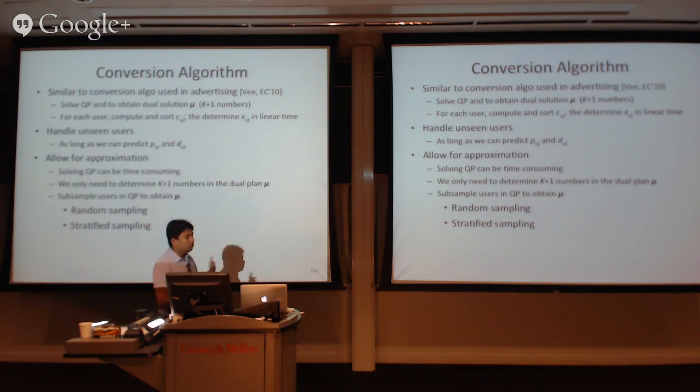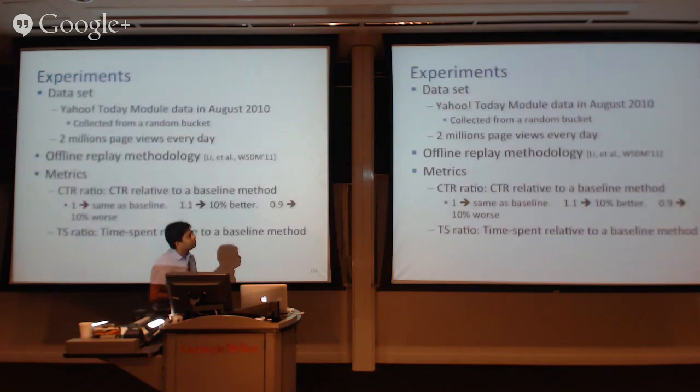And now the question is, how do you do subsampling, right? So we tried using random sampling of users. We also did some stratified sampling. You stratify the users based on some attributes, based on their affinity to different articles, do some kind of k-means, and we tried both. I'm going to show you the results of what we got by using different kinds of sampling.